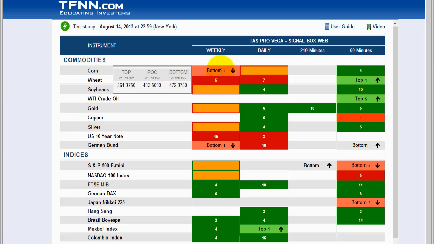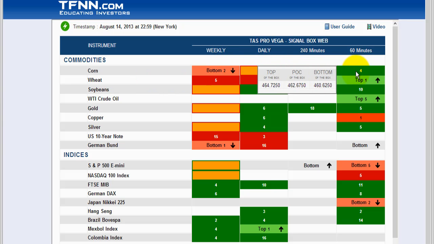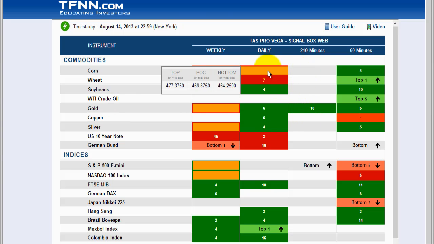We're also looking at a grid in front of us that's showing, and this is something we're going to get into later in this video, our Vega algorithm, which is either red, light red, orange, green, or light green, or not active by just showing a white box. These mouse overs that you're seeing are showing the top, the bottom, and the POC of what we call our boxes or dynamic VAPs, and again we're going to pull this apart and define a lot of these things.